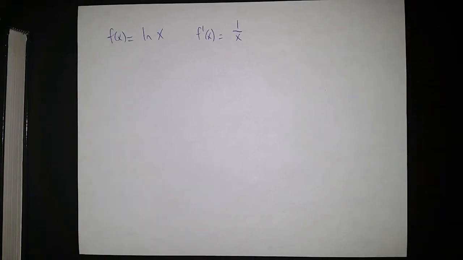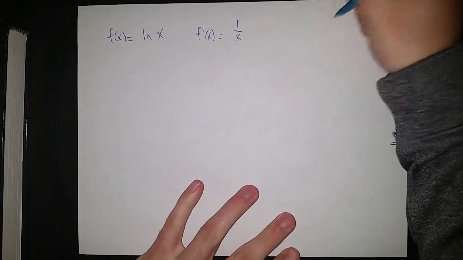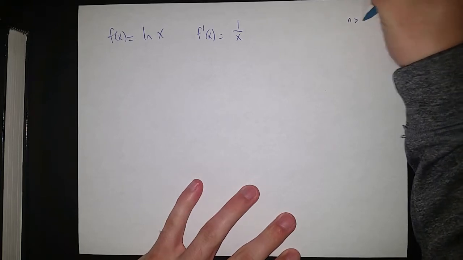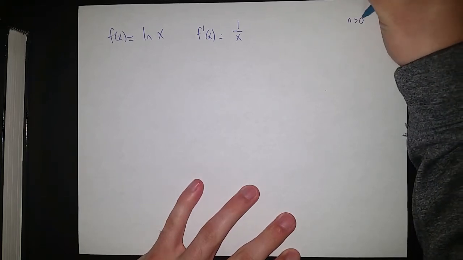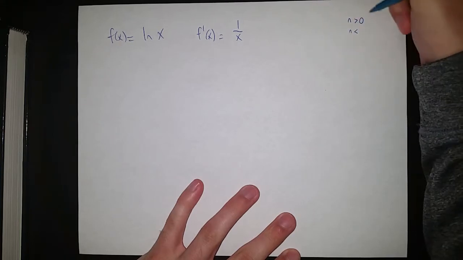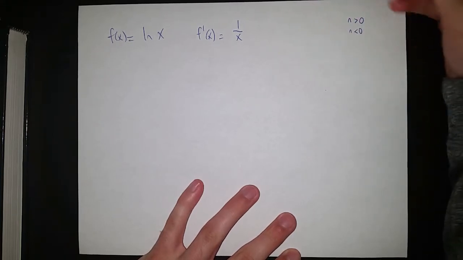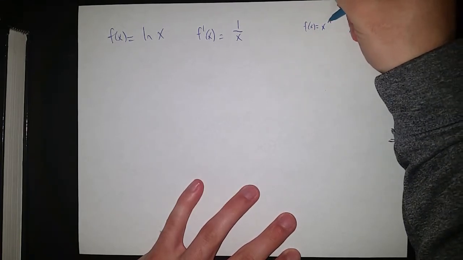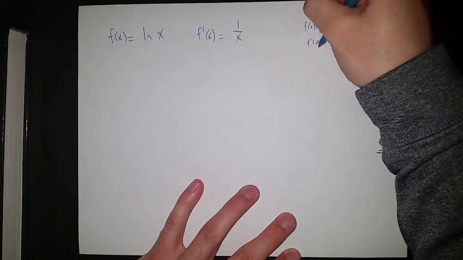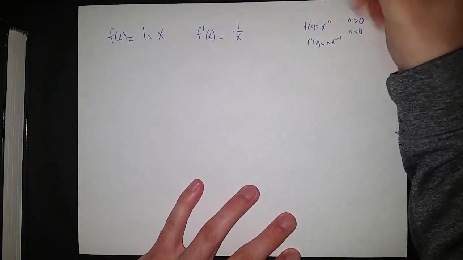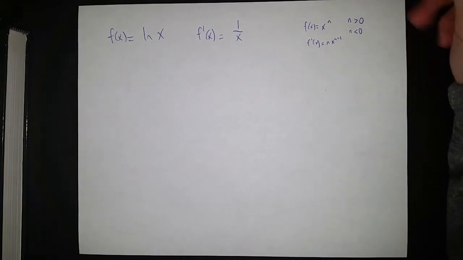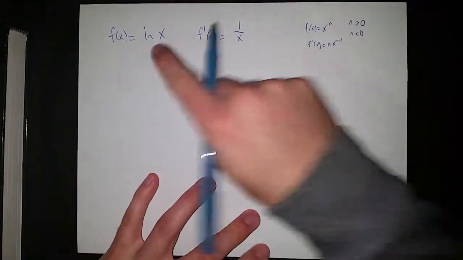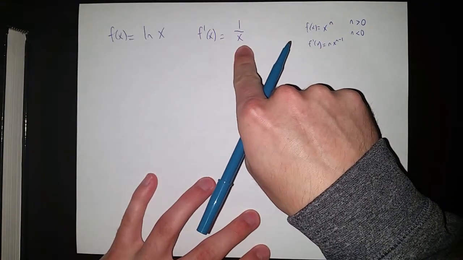But the one thing that I would say is that if you look at the power rule, it's defined as long as n is not equal to 0. When f of x equals x to the n, as long as n is not 0, then this equation holds. Because if n is 0, then it's a constant function. So that's one note so we don't get confused here: this is the only function that has that as a derivative.